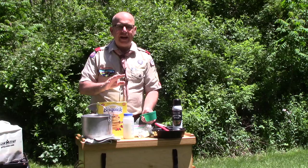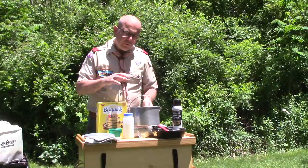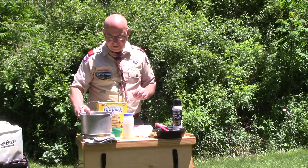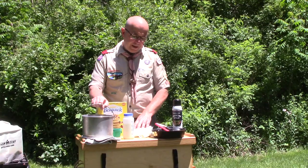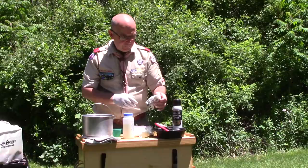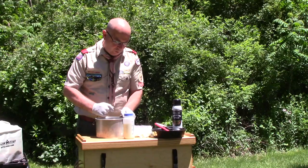I'm also using this smaller Trail Chef pot as my mixing bowl. A short while ago I melted the butter in it, and it's cooled down but the butter is still liquefied. I had it sitting on top of my lid upside down on some Dutch oven gloves so I didn't damage my cook box. I'm using the same pot I heated the butter in to mix the ingredients. I'm also going to use food surface gloves because at some point I'm going to have to mold out the biscuit with my hands.